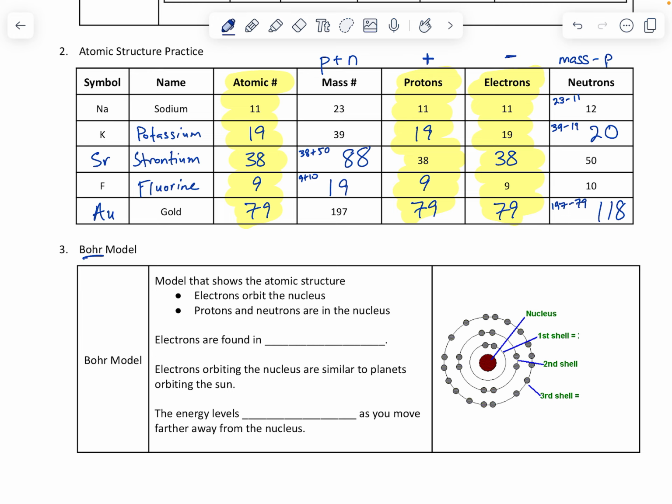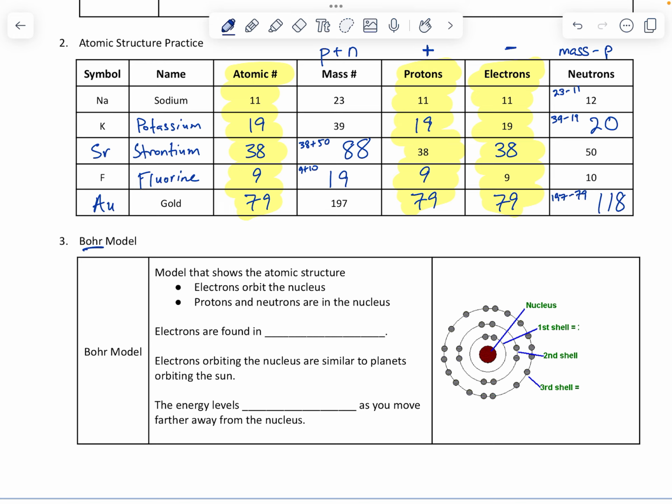Now, a Bohr model is just a simplified model of what an atom looks like, based on kind of like the PhET simulation, where we have a nucleus and then we have these places where electrons exist. So the electrons exist in those orbitals, right? Or what we call sometimes shells using this model. And we see that the electrons specifically have to be put into certain spaces.